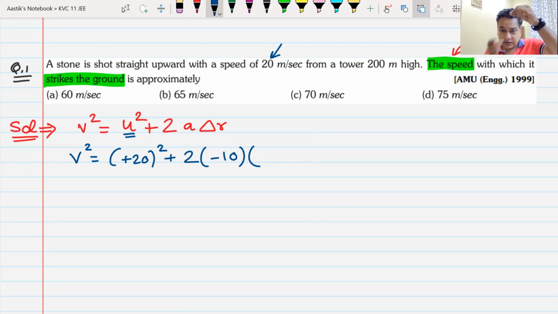Particle is on the top. It is going to reach the bottom. So it is going to go downwards. First, it is going to go upwards. Then it is going to go downward. But the net displacement is initial position and the final position. That is 200. But it is from top to bottom. So it is minus. That is the answer that I was expecting.